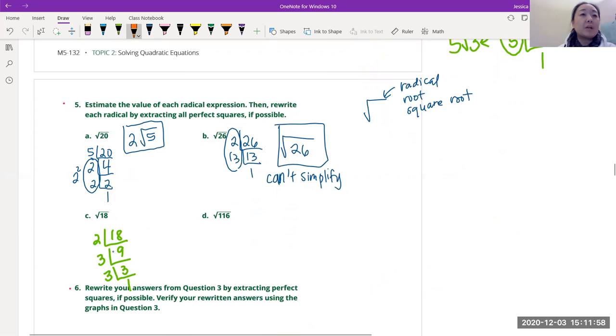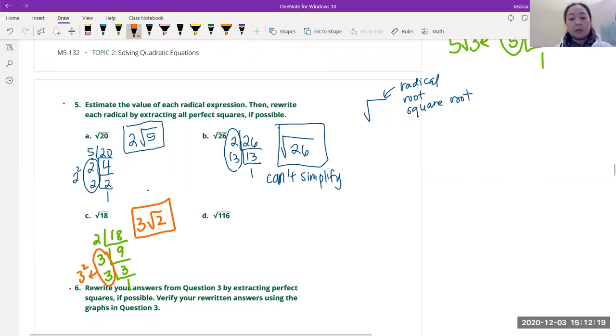Do we have our perfect square? And you're like, yes, ma'am, we do. Right here. So this is, remember, this is equal to 3 squared, right? So remember, this is under a square root. So the square root of a 3 squared is what? Just a 3. And then this guy still stays in the square root, so it stays in home. So it's 3 root 2.